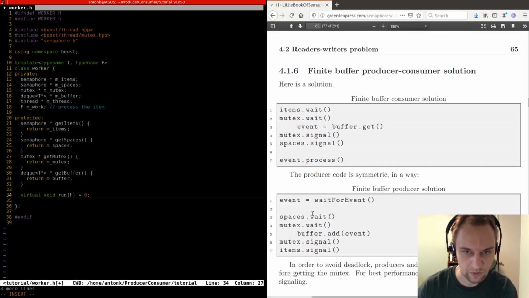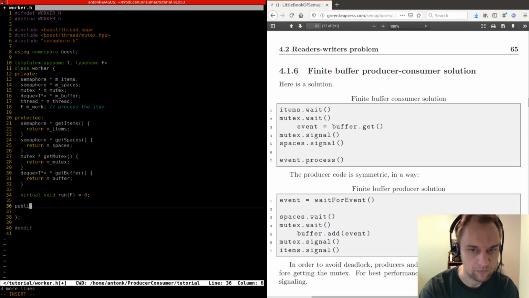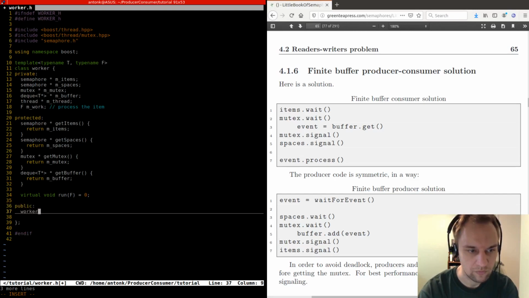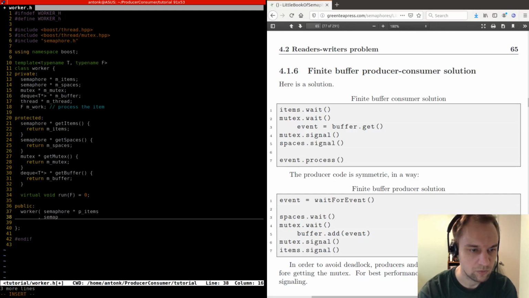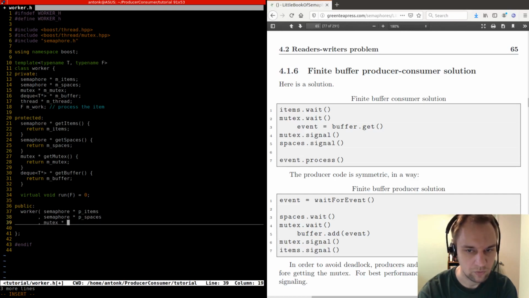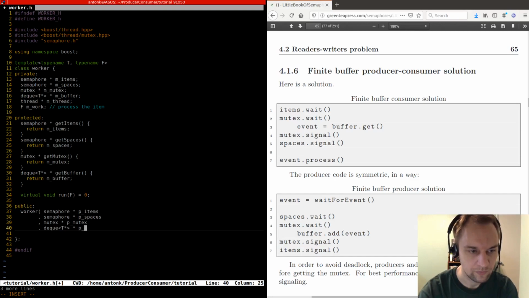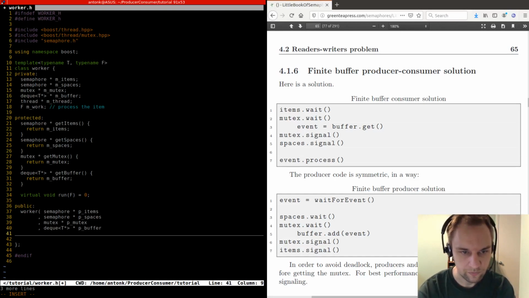Okay, and also we need a constructor. Okay, so this is going to be semaphore p items, semaphore spaces, mutex p mutex, or buffer. And the work function.